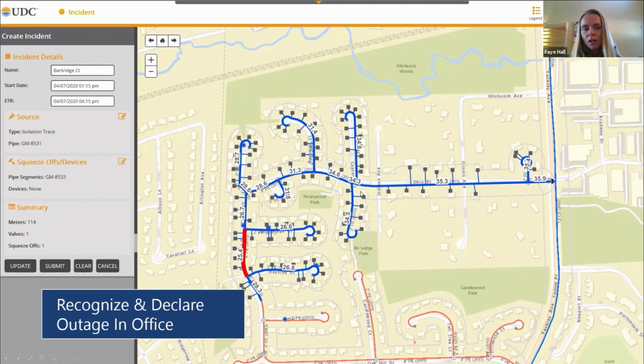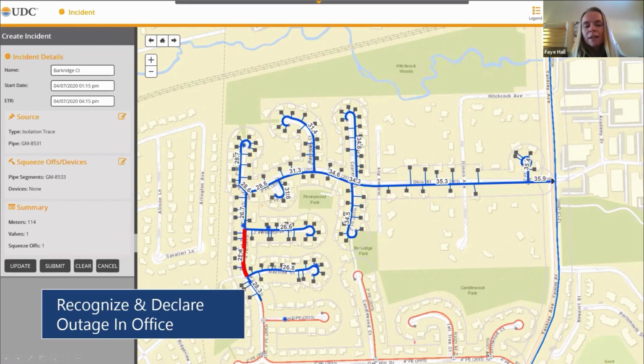This was done utilizing the GIS network trace functionality, but we have a couple different variations in here for identifying your source. We do the trace in the GIS. We have the ability to throw it out to Synergy. If your Synergy model is more connected than your GIS, we can go out to Synergy, do the trace in Synergy, and come back with the results.